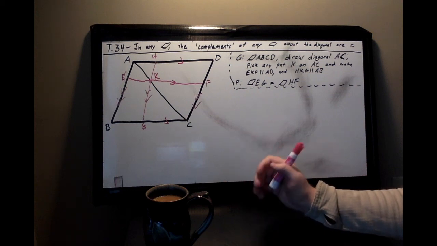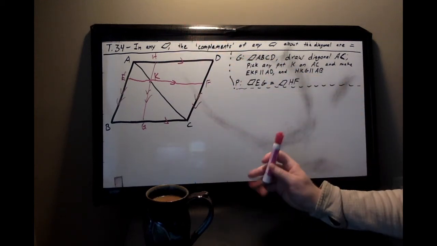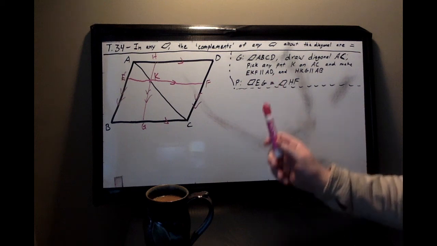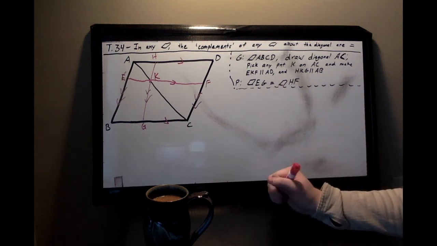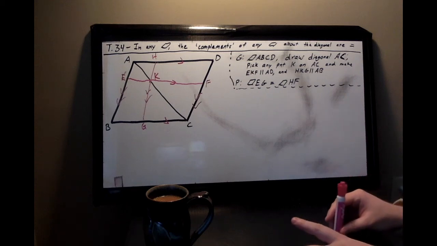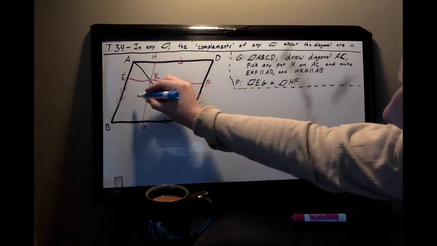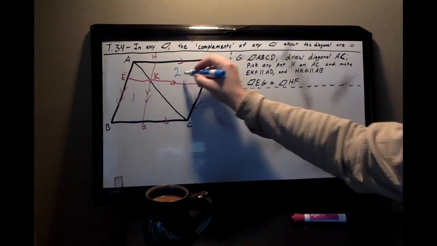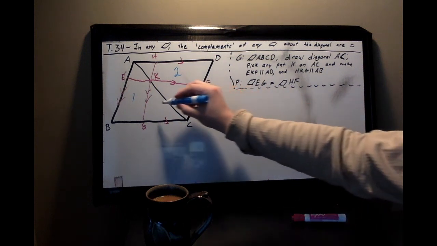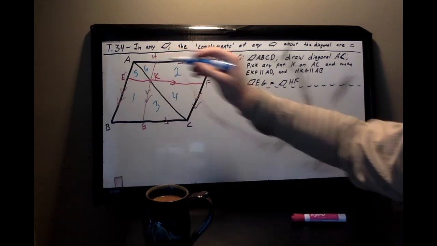They're called complements because they finish the picture on either side of the diagonal. They're both parallelograms, we can see that, and they're not oriented the same way, so it's not immediately obvious that they're equal, but as we're going to see, they are, in fact, equal. So to make things easy, I'm going to number the several areas that we've created so we can refer to them a little bit easier. The two we're going to be focusing on, I'm going to name 1 and 2. And then we can go ahead and call these 3, 4, 5, and 6.